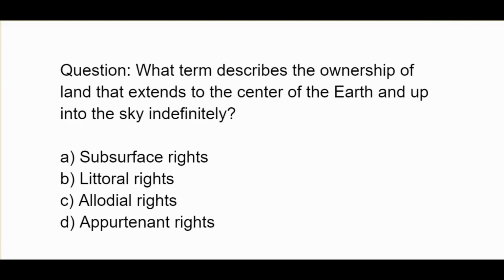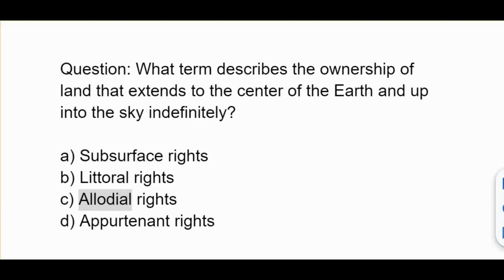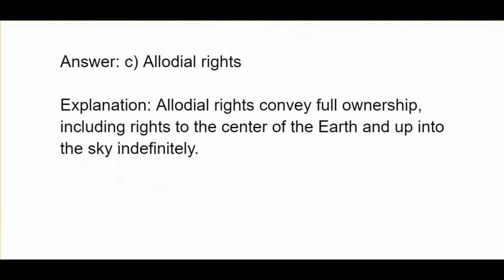What term describes the ownership of land that extends to the center of the earth and up into the sky indefinitely? A. Subsurface rights, B. Littoral rights, C. Allodial rights, D. Opportunity rights. C. Allodial rights. Allodial rights convey full ownership, including rights to the center of the earth and up into the sky indefinitely.